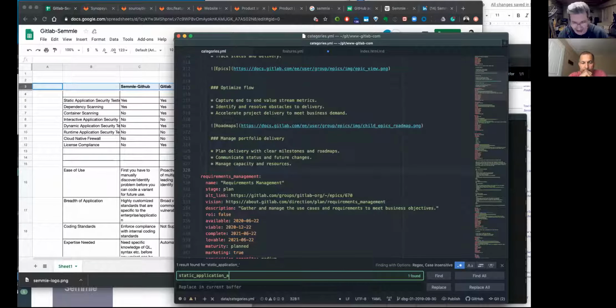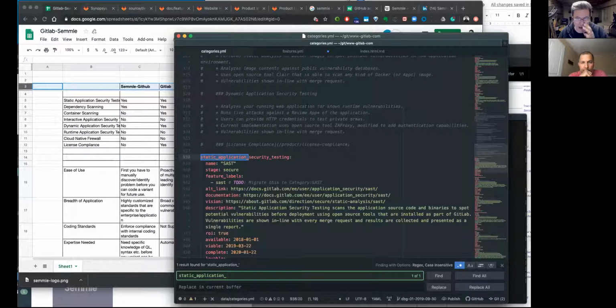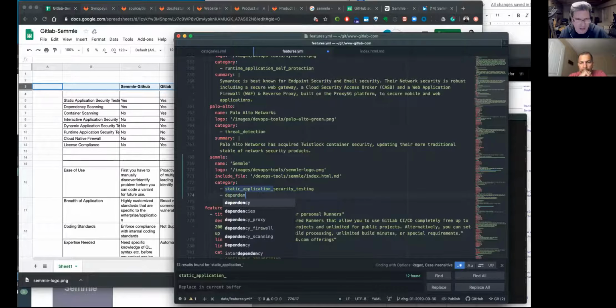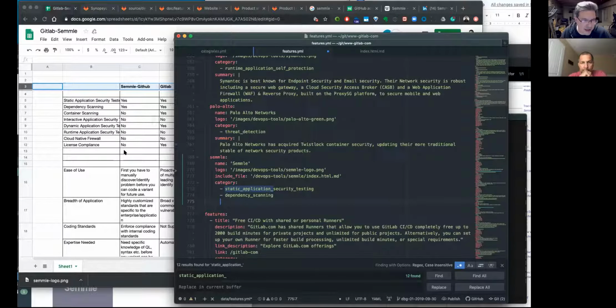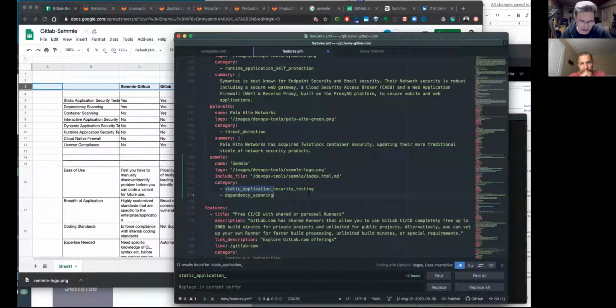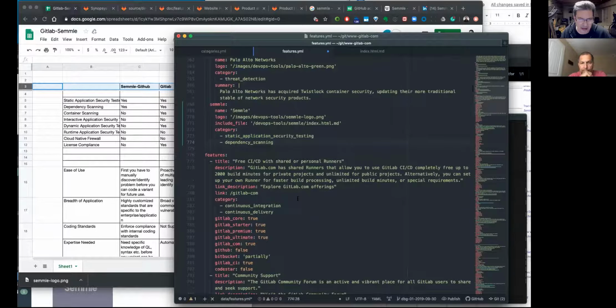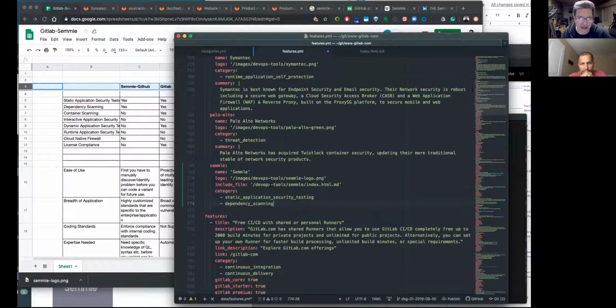I'm recognizing them from before. This used to be just a single bulleted list, which was really nice, but I'm recognizing them from before, so I'm knowing that, okay, that's the right one. So I'm kind of cheating a little bit here, but dependency scanning. And then it doesn't have a bunch of these other ones, right? So I wouldn't put it down for that. Cool. So that's it. Right, because we have the include file, so we're good.